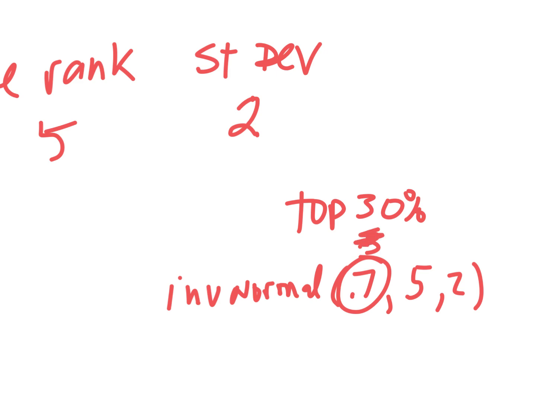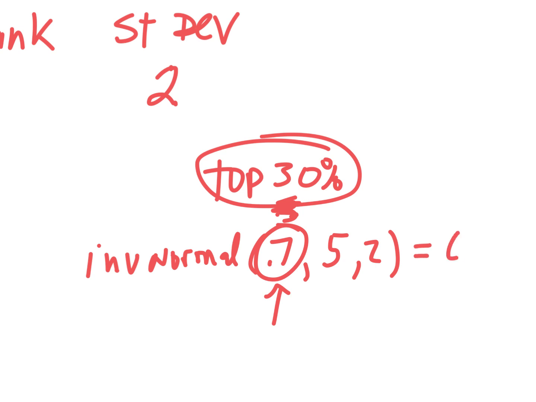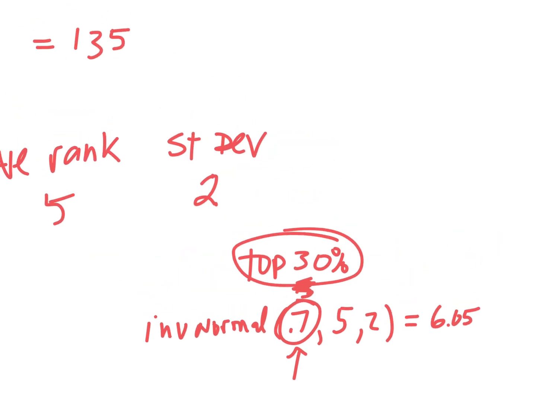So whenever you want the bottom one, you can put it in directly. If you want something above that, above 30%, then you've got to do the inverse of it. All right. What was your final answer for that one, Max Hawks? 6.05. Did you guys agree with the 6.05? Yeah. Okay, good. So if a kid had a 6 ranking, that's close enough. We probably qualify. He's in the top 30%. Okay, good. I feel like you get it.